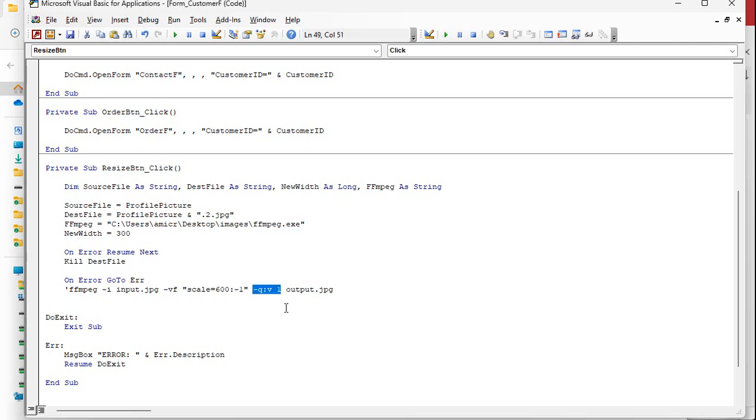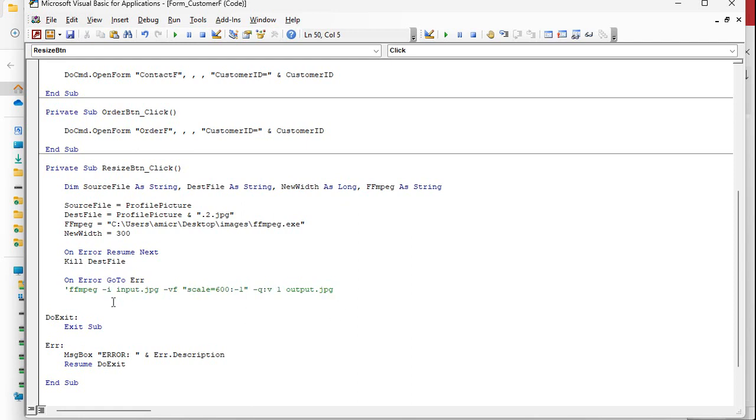Okay? Then this here, QV, specifies the quality. This is a number from 1 to 31, with 1 being the best. Okay? So if you have JPEGs, for example, you can set that to a higher number, like 10, 15, 30, but it will make the file size smaller, but the image will get grainier. So keep it at 1 if you want to keep all the quality of the original video, which usually you do. All right, and then finally, you get your output.jpg.